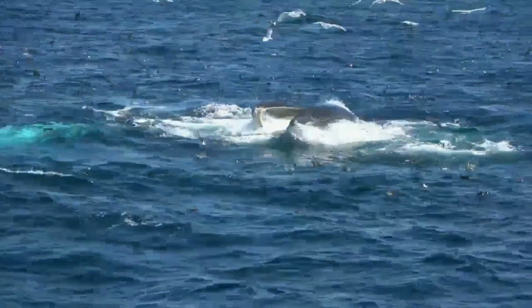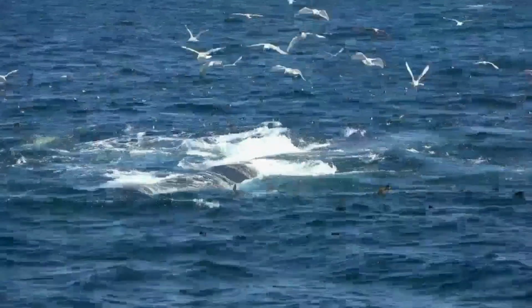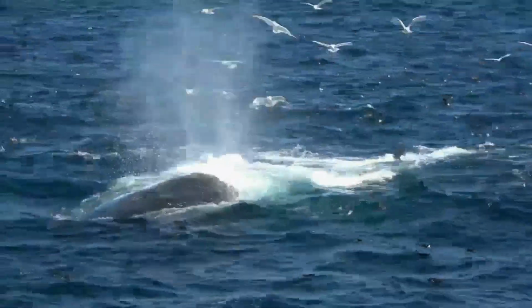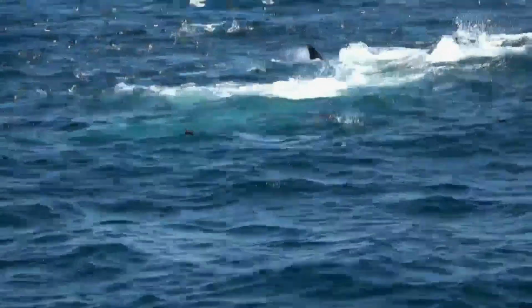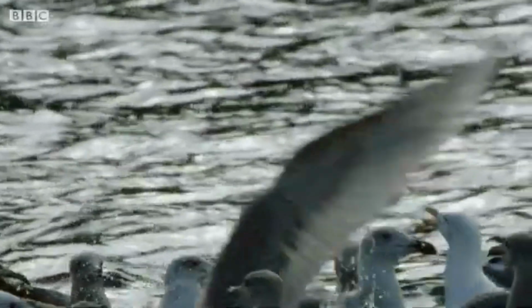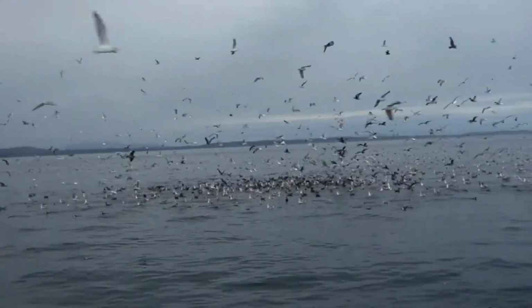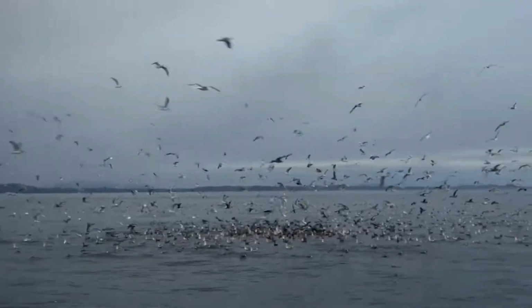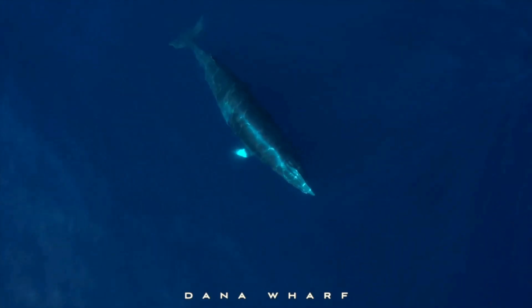If you have ever been out on a boat and been lucky enough to spot a whale feeding, there's a good chance you've seen a legion of seabirds accompanying them. These animals are known to take advantage of such feedings, either scooping up fish pushed up to the surface from below, or feasting on any dead or injured prey left behind after a lunge. After all, if you can get someone else to do all the work for you, why wouldn't you?